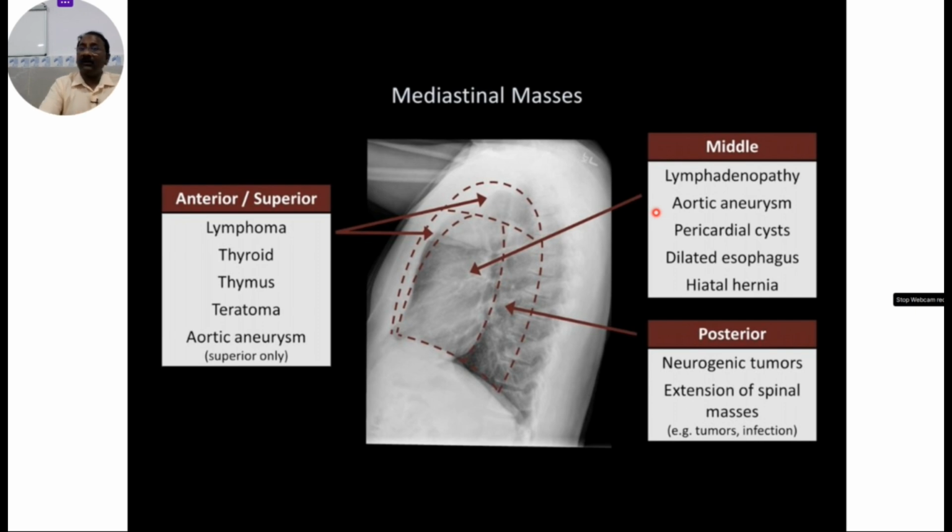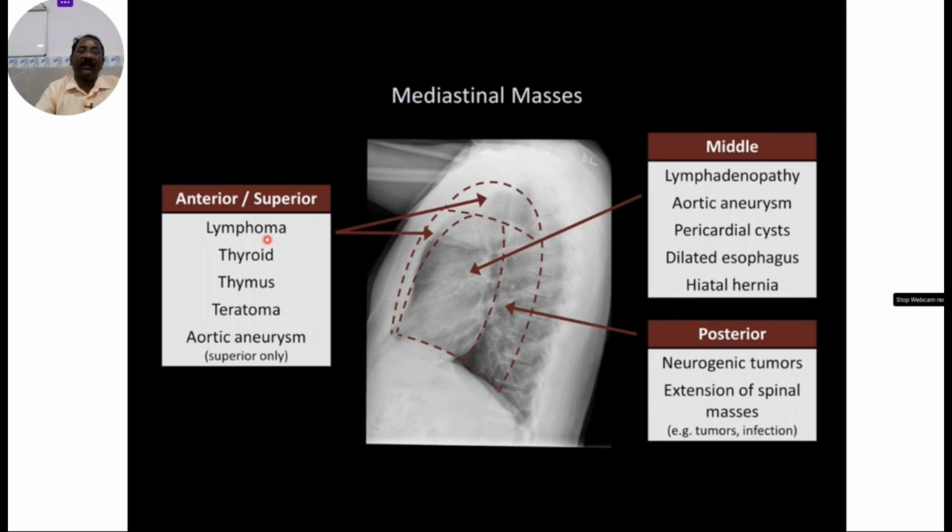See, as I told you, lateral X-ray will help you in any hilar adenopathies and also in the mediastinal adenopathies. See the mediastinal masses here. See anterior, middle and the posterior. See the anterior. So this part is the anterior in your lateral view. This is the superior. This is the middle mediastinum, and this is the posterior mediastinum.